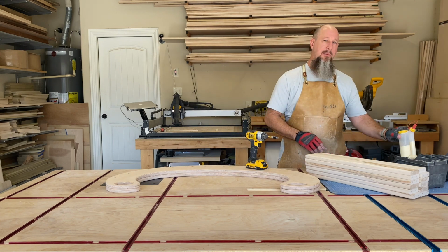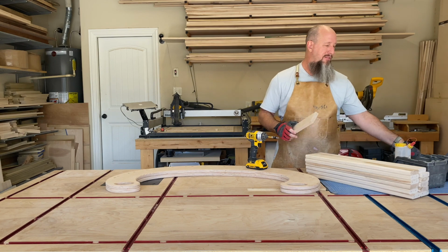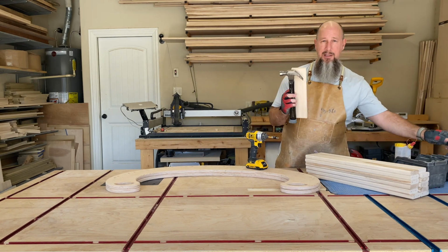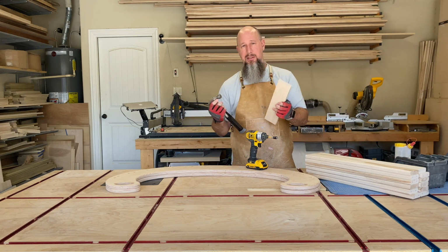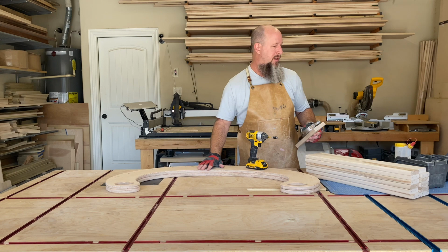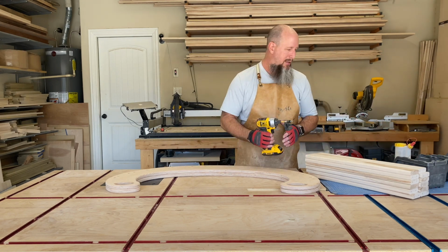We've also included some glue, some Titebond glue. At the very, very end, to assemble the plugs that we've given you, I do like to use a flat wood surface and a hammer, and I'll kind of go over how those are put in. That way they're nice and flush with the top side of the wood. So let's go ahead and get started.